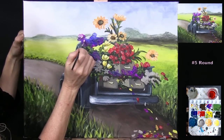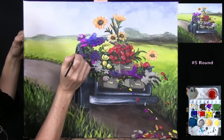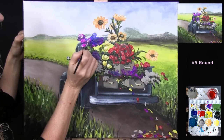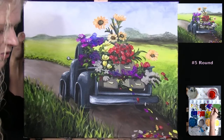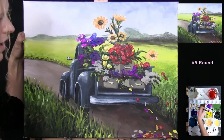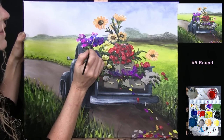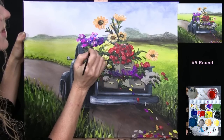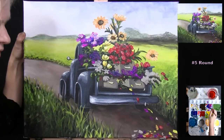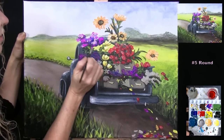I might still have some blue on my palette in my purple section. So if I do end up with a little bit of blue as well, that's fine. But again, purple and white are going on my brush, and I'm not over dotting it. I'm just making these little puffball clusters, leaving some of that darkness from the first layer to show.